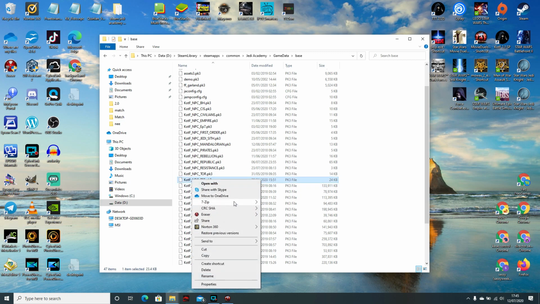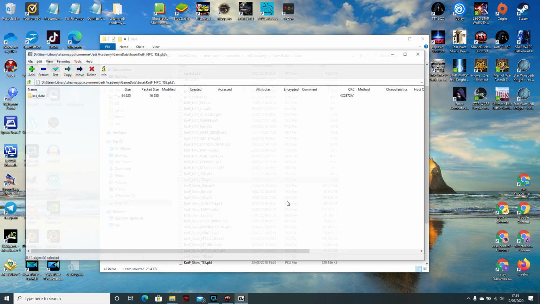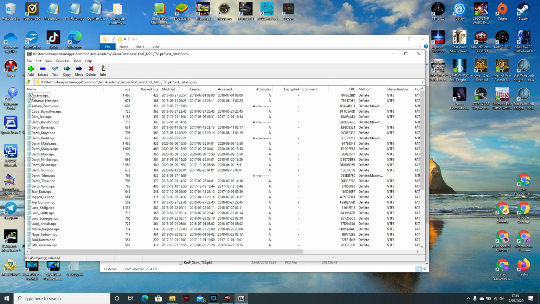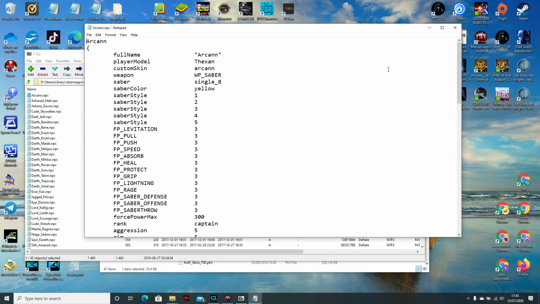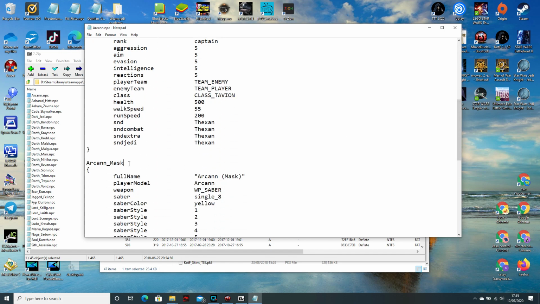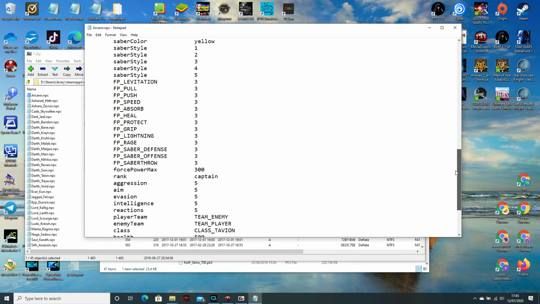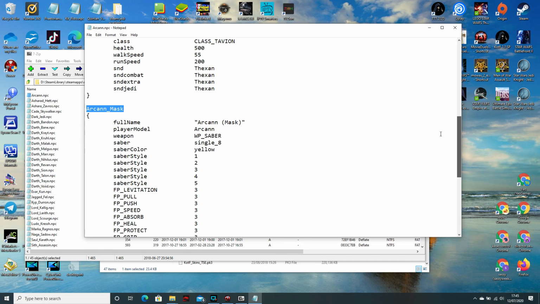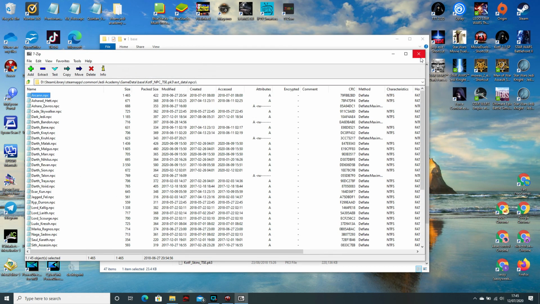So let's look for Arcane, and if we go into here and into the NPC files, at the top we see Arcane. The phrase we're looking for that we want to use to spawn him in is always going to be at the top of the actual character attributes. So for example, there's Arcane and Arcane Mass, two versions of this NPC in this file. I think we're going to try and spawn in the Arcane Mass. So make a note of that, and then we're going to load into the game. In this particular instance, Movie Duels 2.